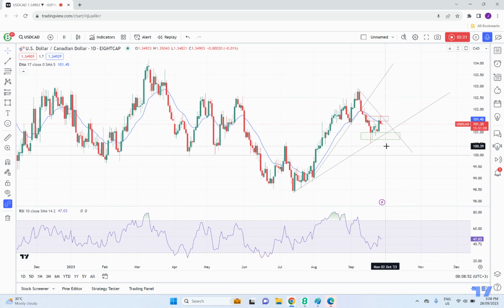So one thing to keep in mind on a secondary nature is the moving average is still pointing down. Price is still trading below it, and we have seen price test and then move back below the 50 point on the RSI 10. So they're very secondary, but price is the key one at the moment.